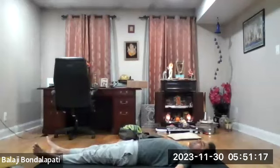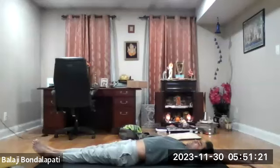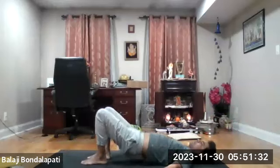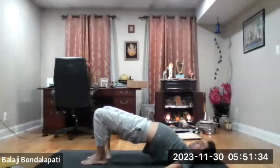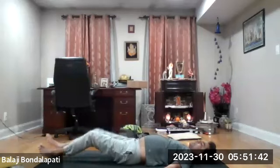And relax. And if you have any discomfort, practice this Supta Tadasana one more time. Point the feet, push the heels back, and practice the bridge. And come back.